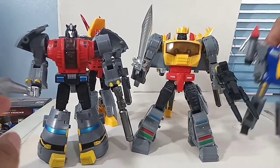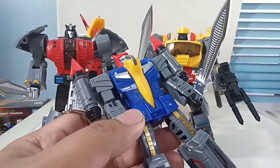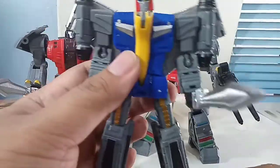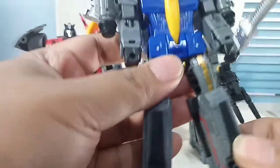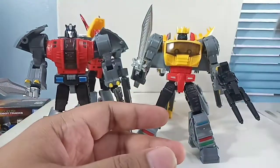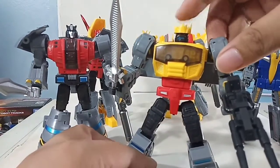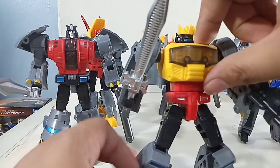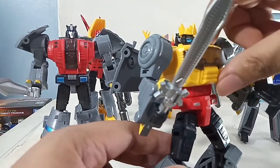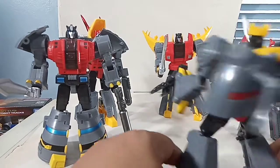Swoop, again, I mentioned right off the bat that he pretty much is the same as the original Swoop we got from MFT. Blue body, red crest, silver wings. There you go, very silver looking wings. But the rest of him is gray. Now I remember clearly that Grimlock had a really nice metallic crown, but the section right here is really nice yellow, very bright, Lego-like yellow, and everything else is pretty much the same.